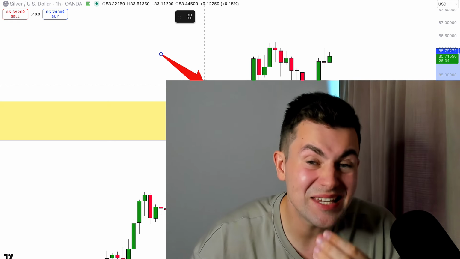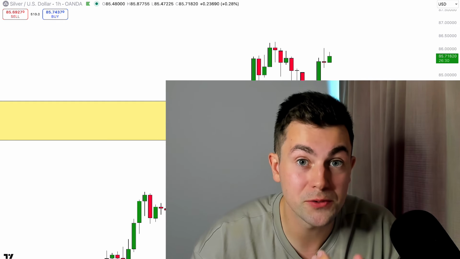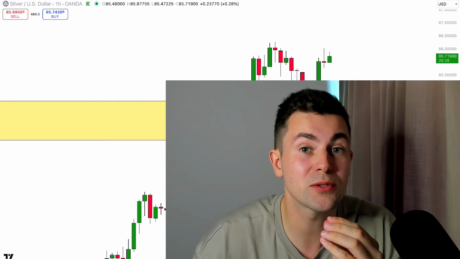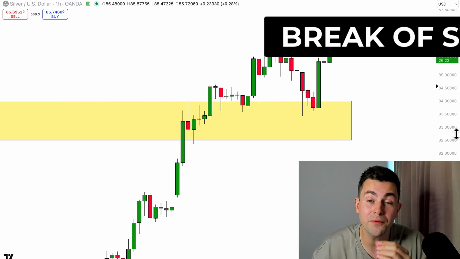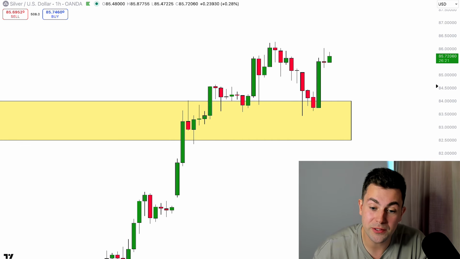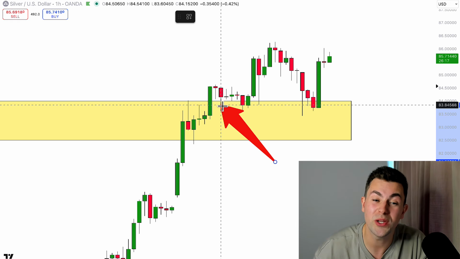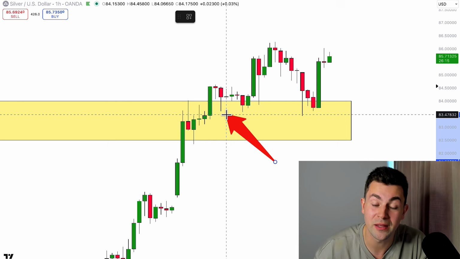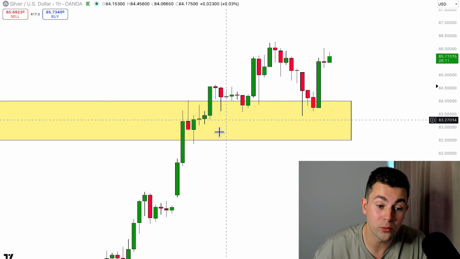breakout. One of the easiest ways to confirm a breakout of a major resistance is based on a simple event that is called break of structure. After a breakout, I suggest looking for a retest of a broken structure. The market should retest our broken resistance, and after that I suggest looking for a local bullish break of structure.